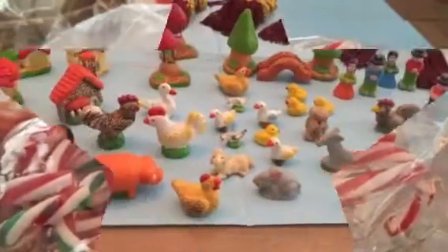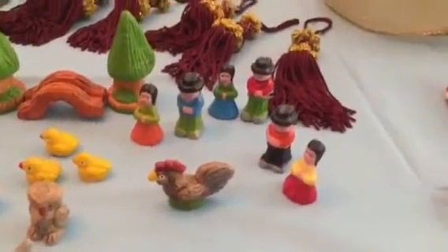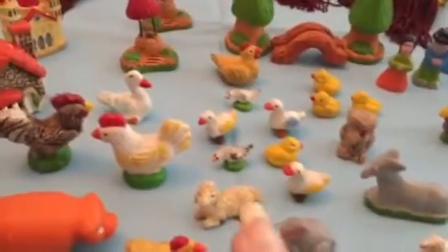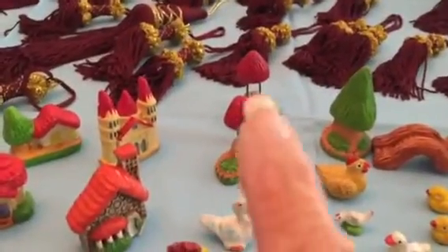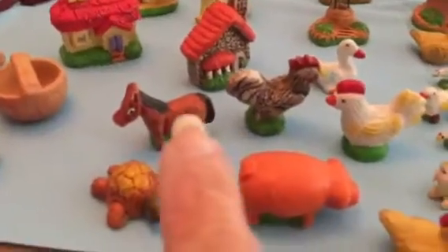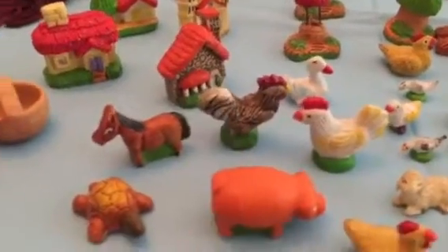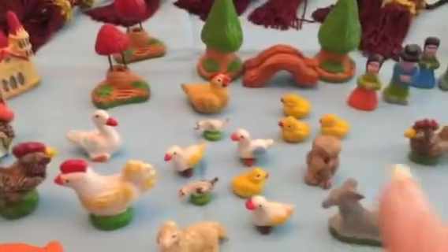These are the little creatures that were in that little Ziploc baggie. There's a lot of them — three men and three women, and a whole bunch of little animals. There's a frog, a little bridge, two little trees, two wishing wells, some little houses of different kinds, a horsey — the pig's as big as a horse, and the rooster is as big as a house. There's a turtle. I love these little kind of things. Maybe at Easter time or next spring I'll have fun with these.